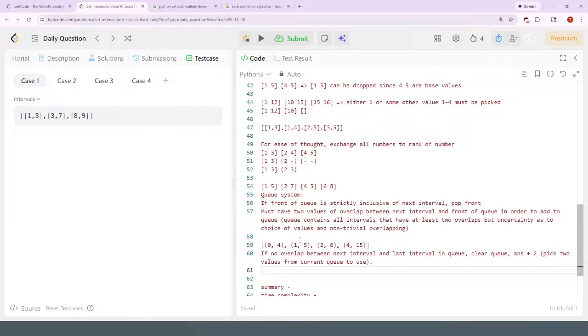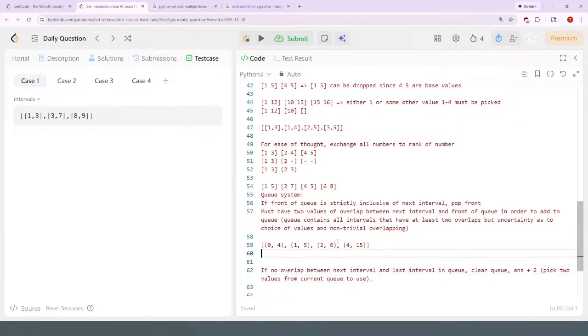Because then I keep popping each thing. This was somehow inclusive with everything. Yeah, so pop, pop, pop for inclusive interval first.